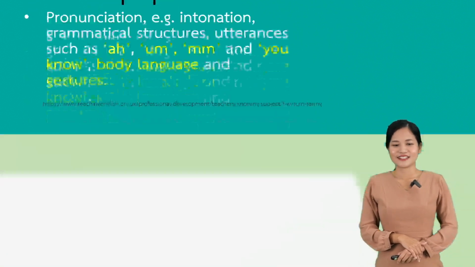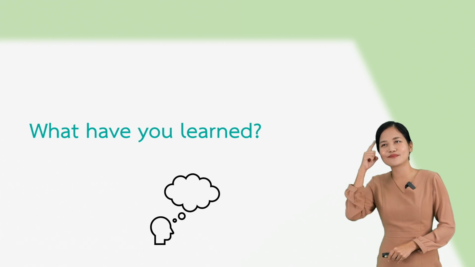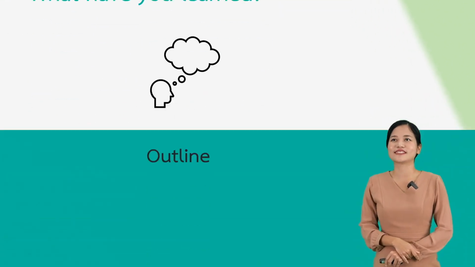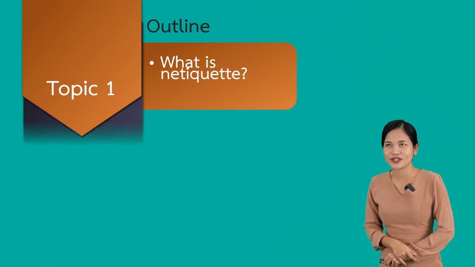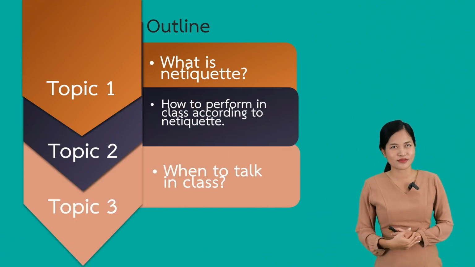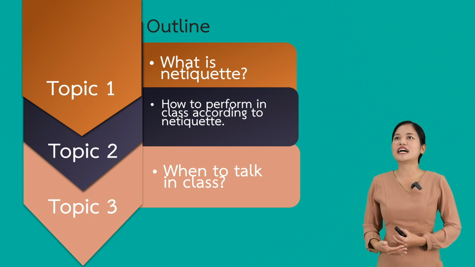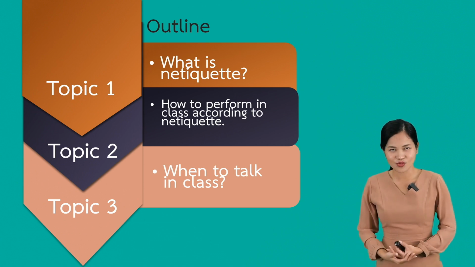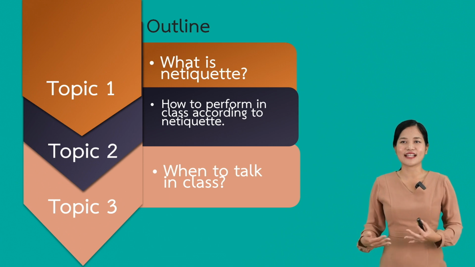Okay. How about this? What have you learned for today? Think about this. You have some time to think about this. Actually, you have learned about what is netiquette, or the good manners in online communication. Second one, how to perform in class in a good manner. And the last one, when to talk in class.